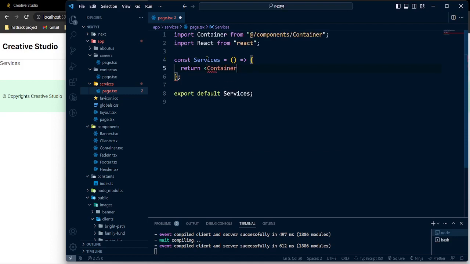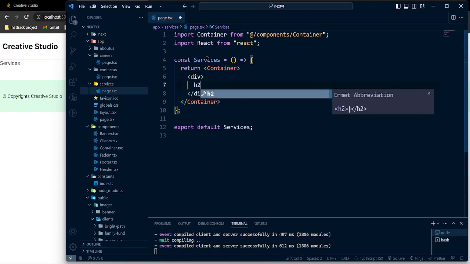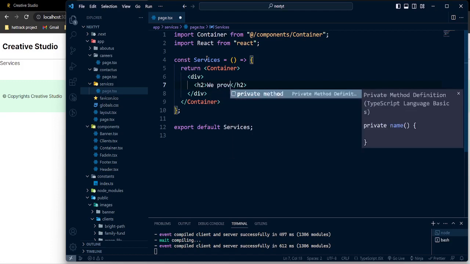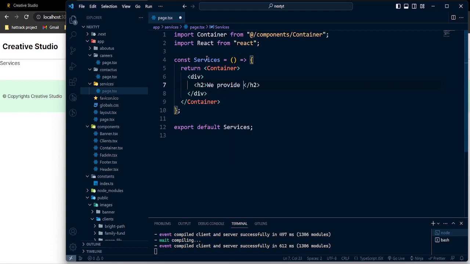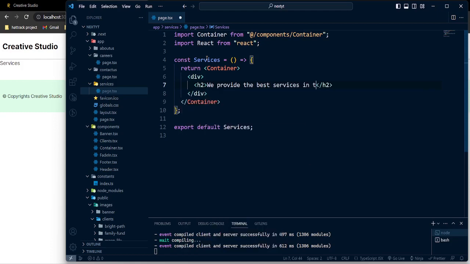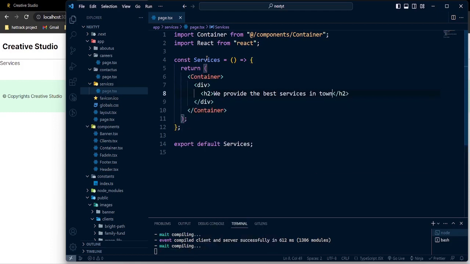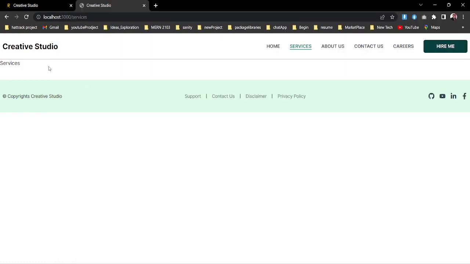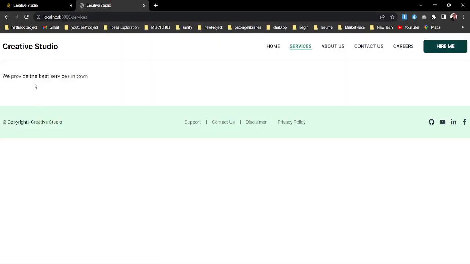So we're gonna take the container, and inside the div I'm gonna pass an h2 tag which will contain "provide the best services in town."